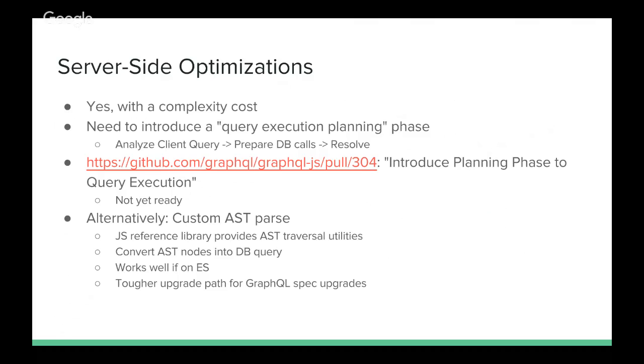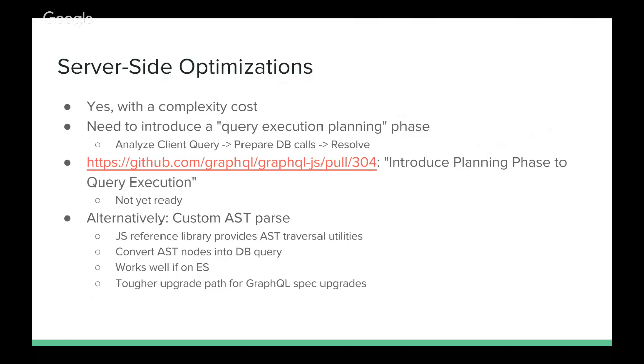The idea is to add another phase to the query resolution, where you have the server looking at the query structure, planning out what it has to do before it actually ends up resolving the query. But one way we can currently make that work, before someone decides how to implement it in GraphQL proper, is performing a second parsing or hooking into the existing parsing of the abstract syntax tree.